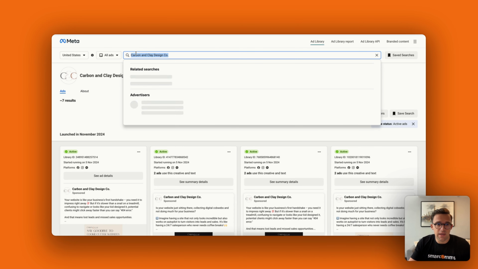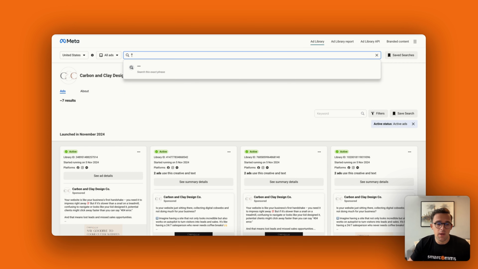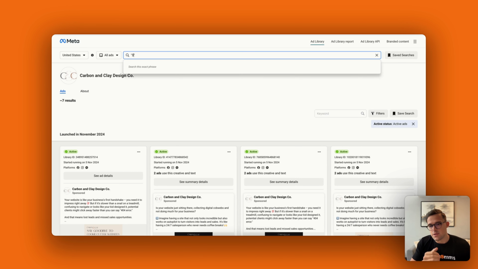So for example, if we're a SaaS agency, maybe we're a to-do list app, the CTA might be sign up, or we could even put in $, because then we can see ones that are directly advertising their offer to sign up and generate new customers. So hopefully that's useful. That's the process, and that's how you can go about finding profitable ads in your niche and cut down the time to launching your very own successful and profitable campaign.